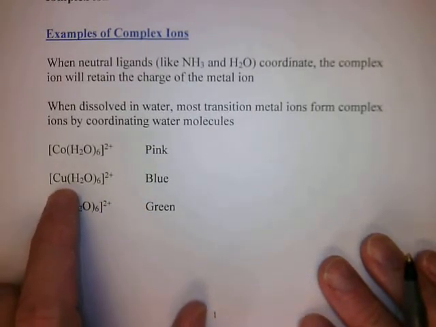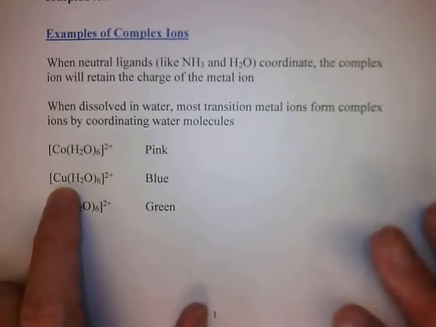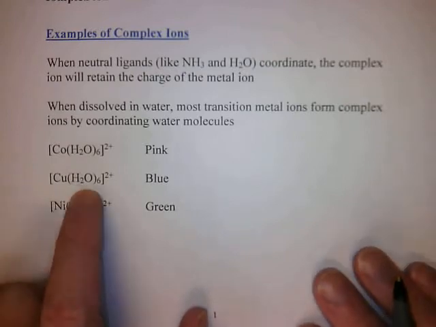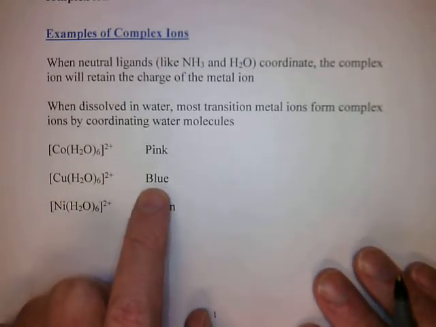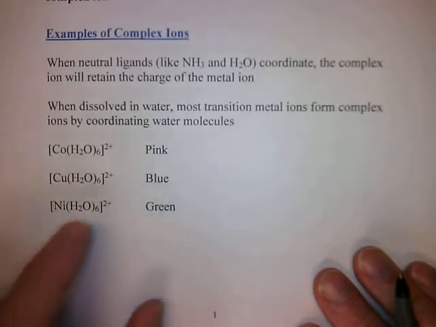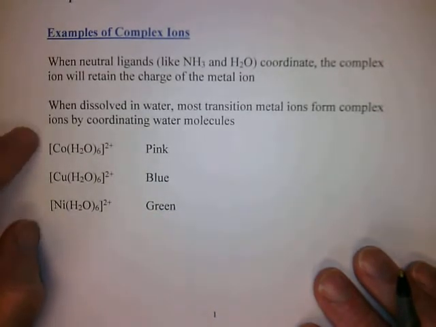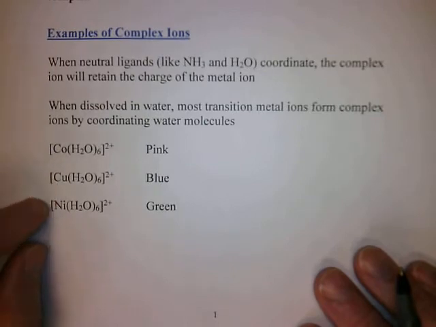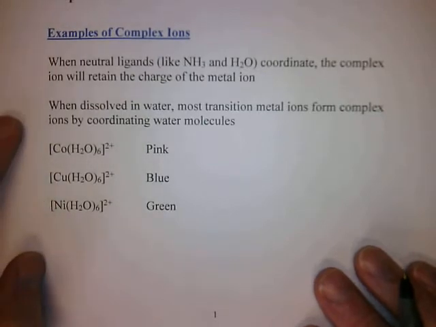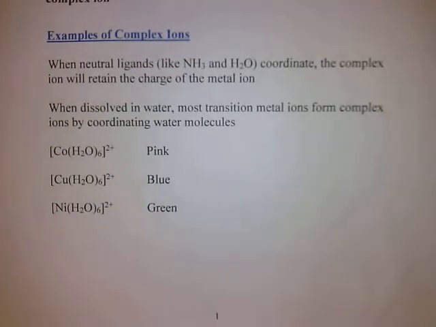Most of the time when you dissolve copper compounds in water, they form the hexaaqua ion. Those compounds tend to be blue, nickel salts tend to be green, but all these transition metal ions, and not just cobalt, copper, nickel, they all coordinate to water when you dissolve them in aqueous solutions.